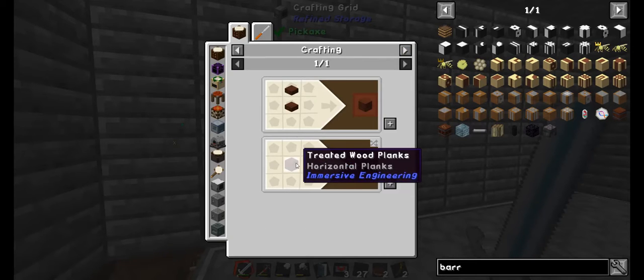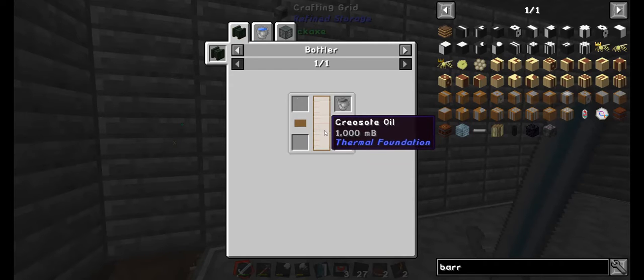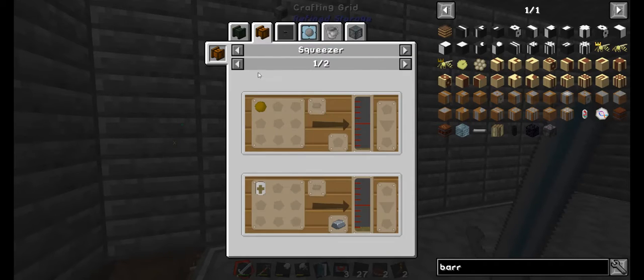How do I make treated wood again? Treated wood planks. You need creosote oil, and creosote oil is a little bit of a pain in the ass to make. You need like a squeezer. You need, yeah. So okay, we don't need barrels.